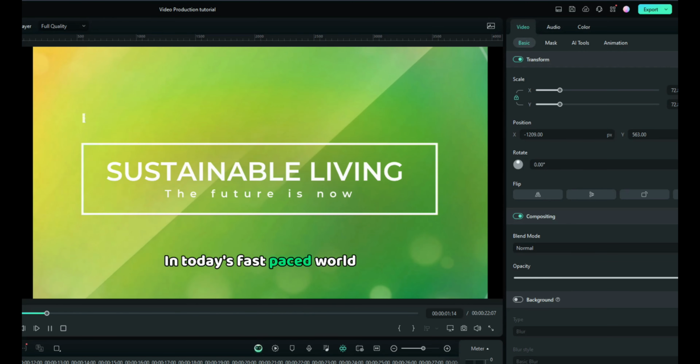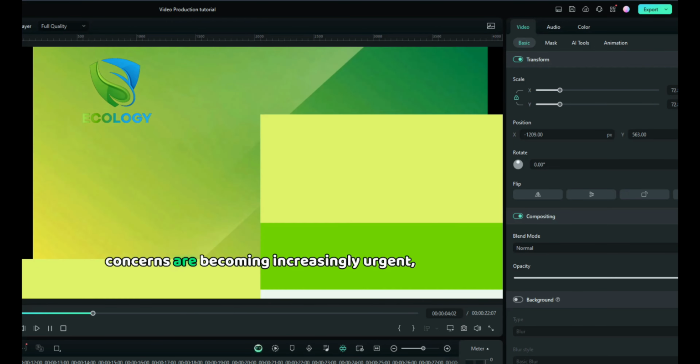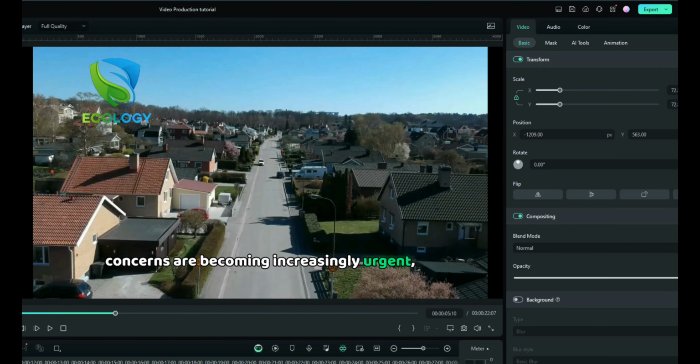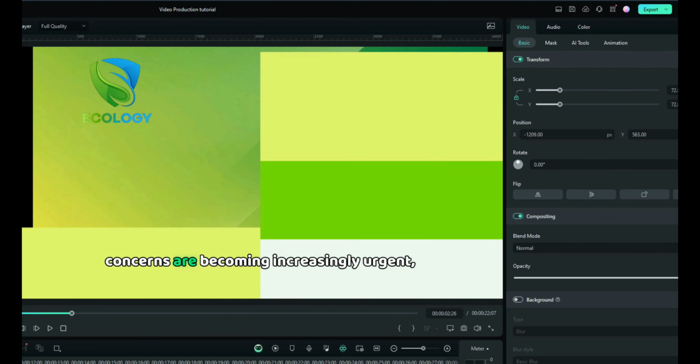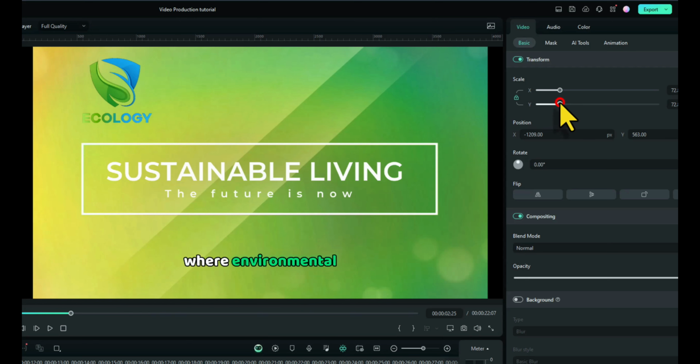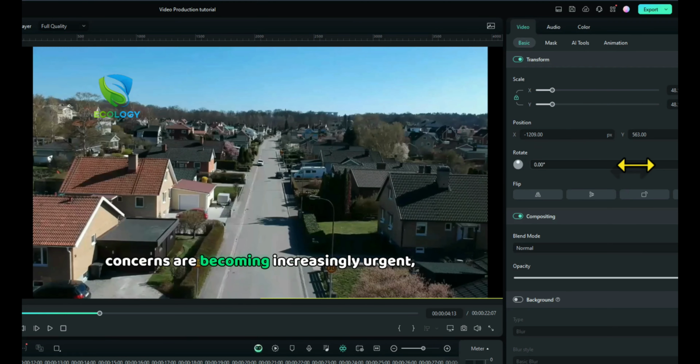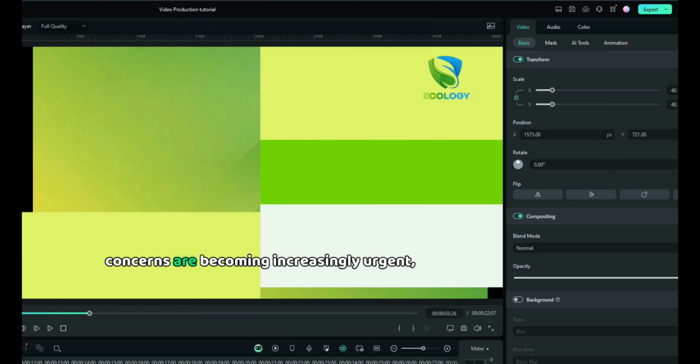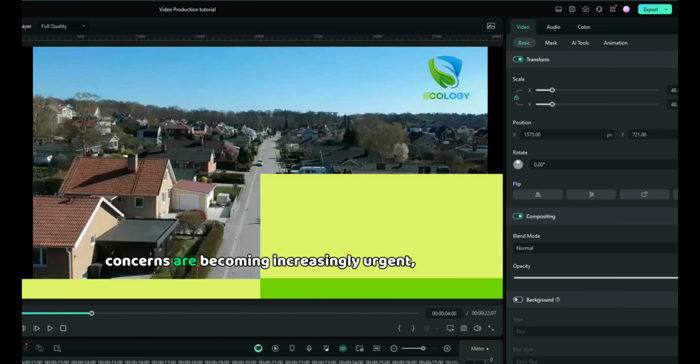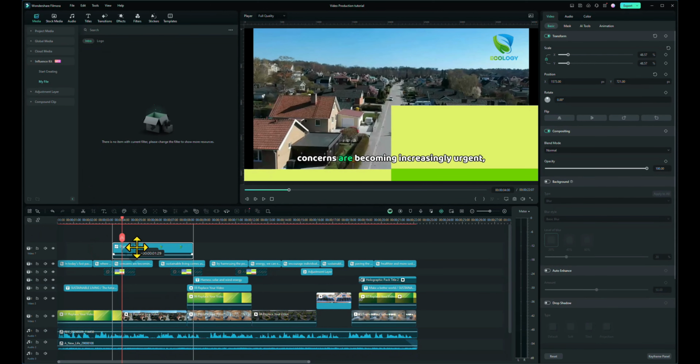Maybe too big, and I want to change the position to the right hand side actually. So let me try that again. So I'll make it slightly smaller. And what I'll do is I'll go on to the next slide, because I'd like it to be in the top right hand corner there in the sky, which will look good. So I'll want that logo to kick in when that slide appears round about there. So I'll move the logo across. You can see it's on par with that one, and let's see what that looks like.